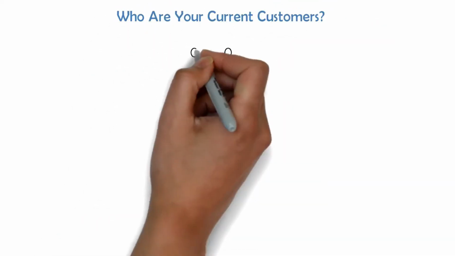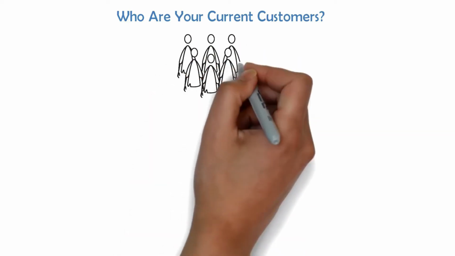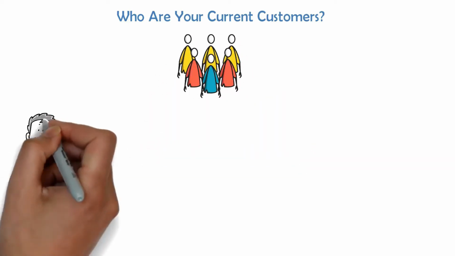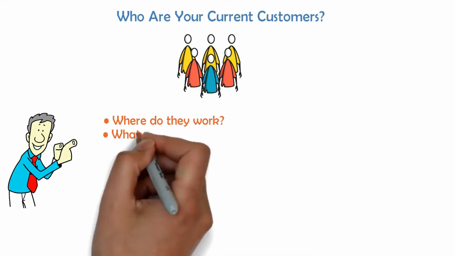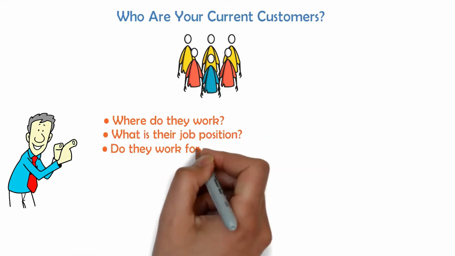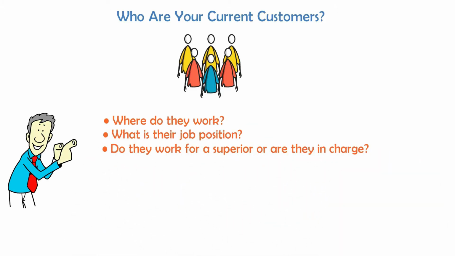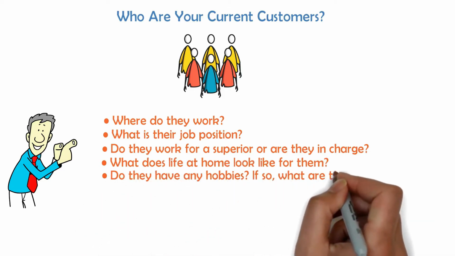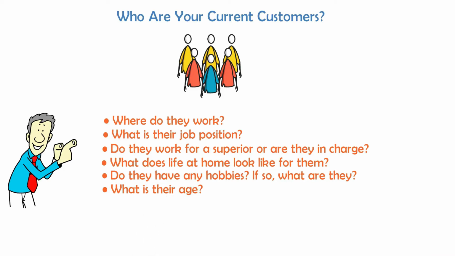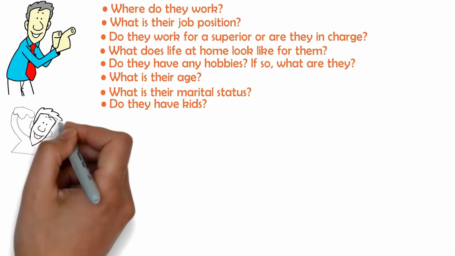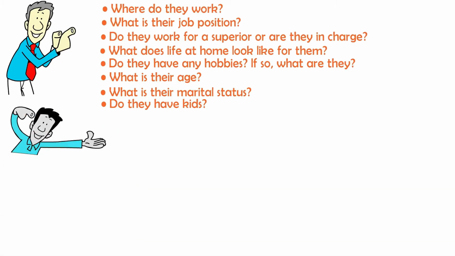Who are your current customers? Your research should always start with examining the customers that you already have. Consider the following questions. Where do they work? What is their job position? Do they work for a superior or are they in charge? What does life at home look like for them? Do they have any hobbies? If so, what are they? What is their age? What is their marital status? Do they have kids?